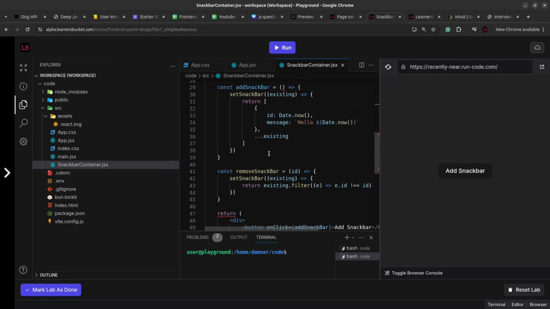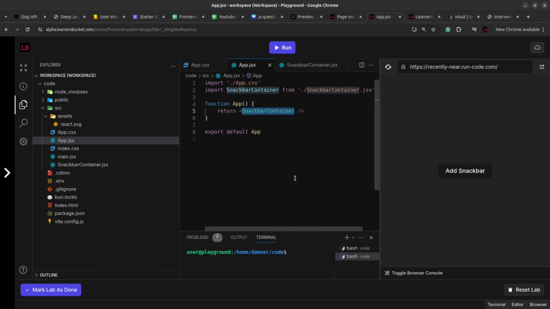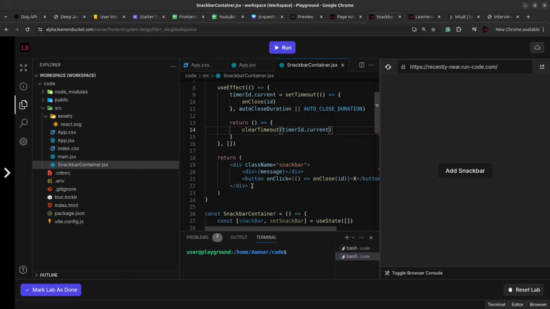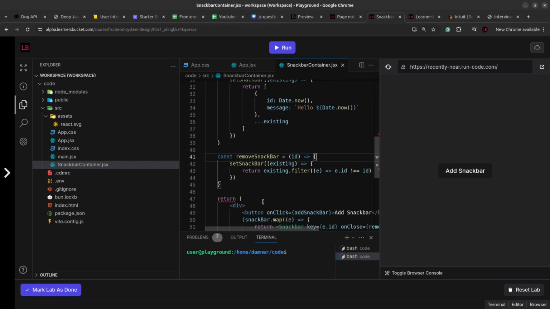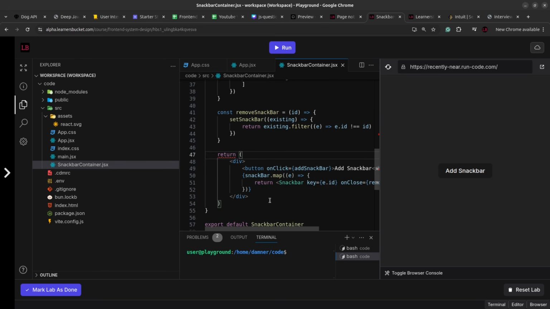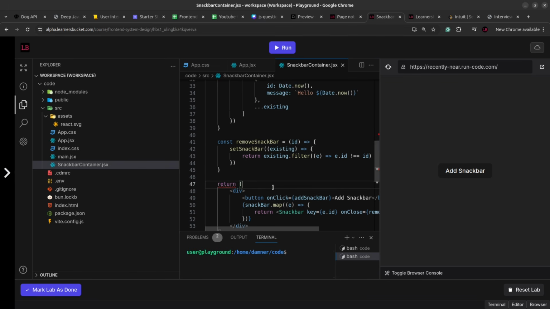The only problem over here is if you have to use this snack bar component anywhere, you will have to import it. So this snack bar is now only available within the app component. If I have to use it anywhere else, it is not possible because we have created a specific component. Now snack bars or notifications are something that we have to use throughout the code base.